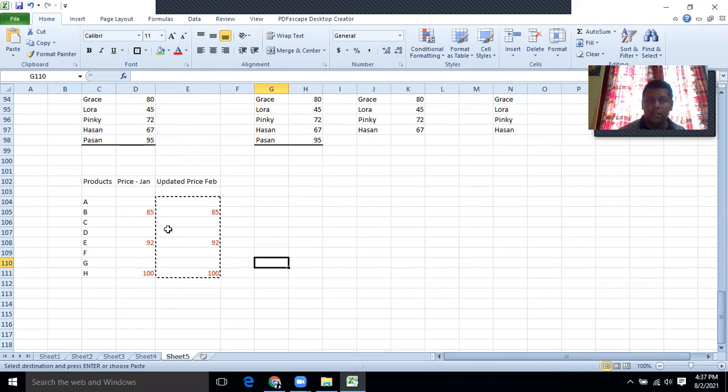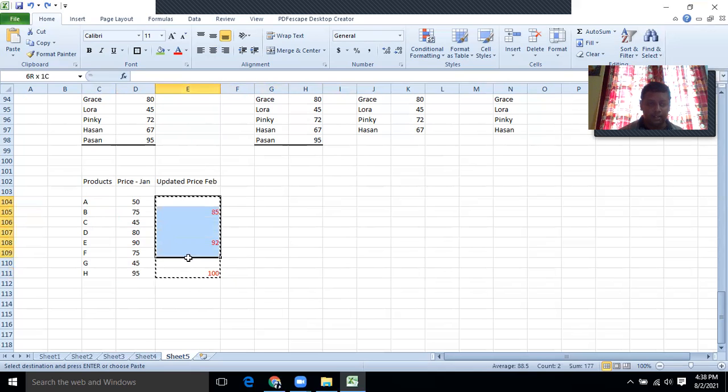So it's not working here with simple copy and paste. So what we can do, I'll undo. Then I just want to change these numbers only, 75 to 85, 90 to 92, and 95 to 100, by keeping the other prices as they are. So now I can use that option.